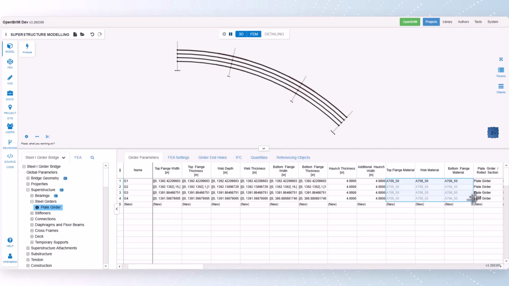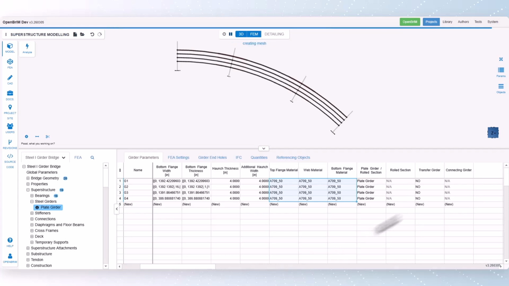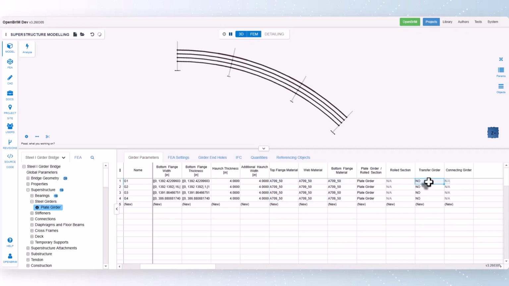The transfer girder parameter specifies whether the selected girder functions as a transfer girder. If set to yes, it indicates that a kicker girder connects to the main girder rather than being supported directly between abutments or piers. This setting influences the FEA meshing behavior of the deck girder system. When enabled, the mesh configuration under the deck object must also be updated, as the default grid mesh algorithm may not perform well for complex geometries. For this example, using the frontal Delaunay for quads meshing algorithm is recommended. In our project, we will leave this parameter as no.